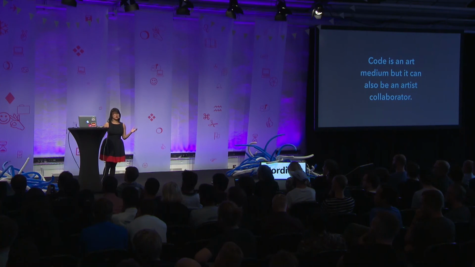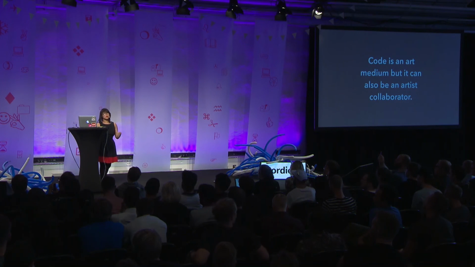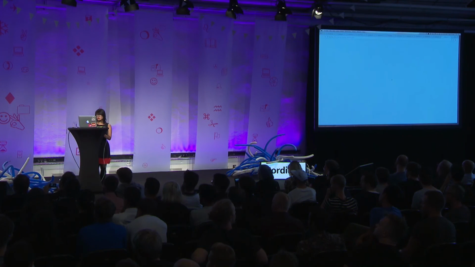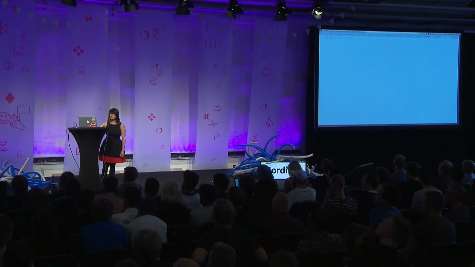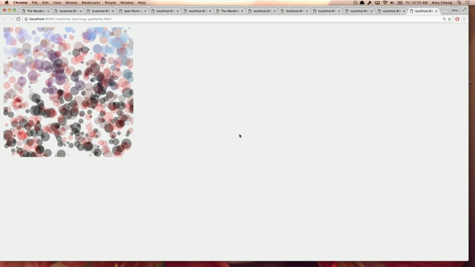But regardless, I hope you can see that code is an art medium, but it can also be an artist collaborator. So instead of a studio assistant that follows your directions rather unquestionably, it could be a partner in making art. So here's a collaboration. It's taking a while because it's learning about the photograph. There we go. So the decisions that our code is making is what color we are using, where to place each spot. And the decisions that I'm making are, oh, the color should be a little translucent, and once in a while, add a speck of red.